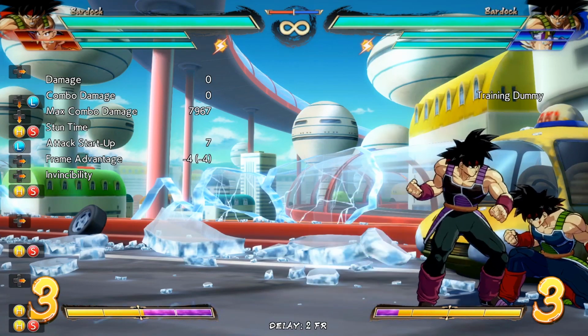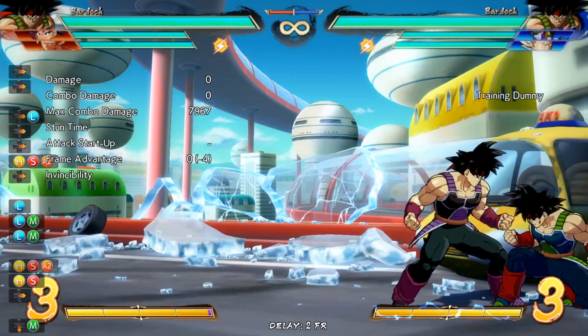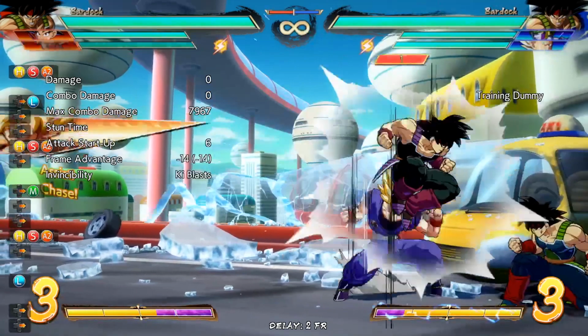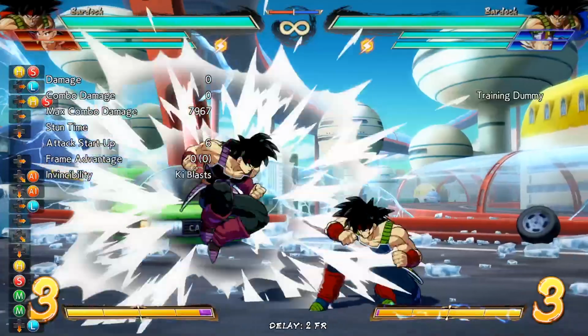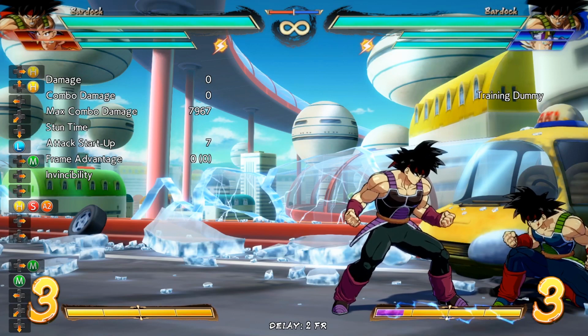So if you theoretically put this in your pressure and back yourself up with an assist, you can put the person in a real 50-50. So, I set the bot to reflect, and now I'm gonna do this. So yeah, that is one way to force a mix-up on the person.